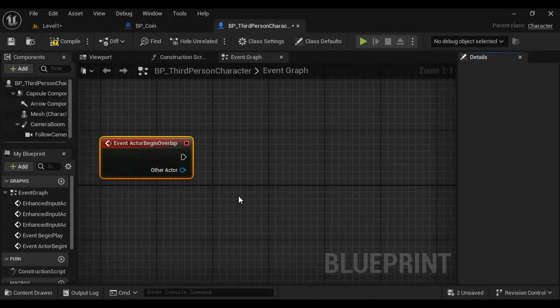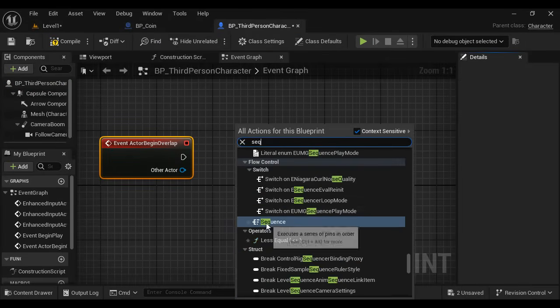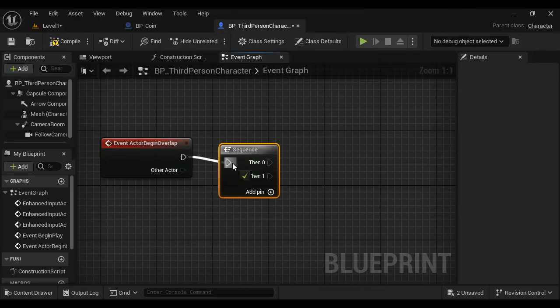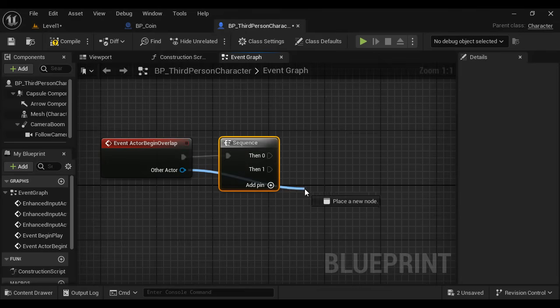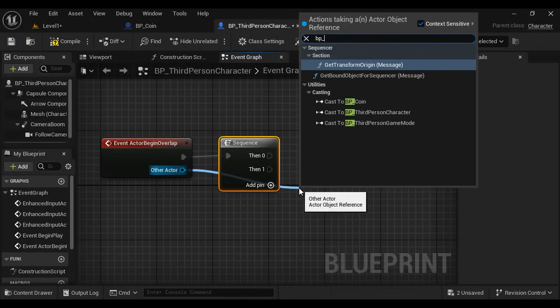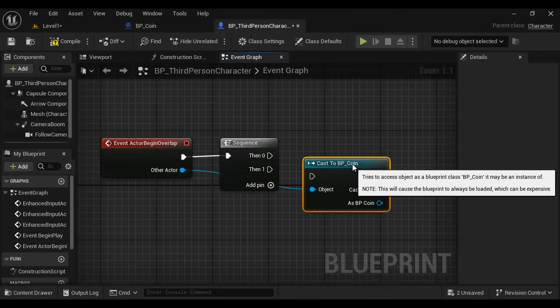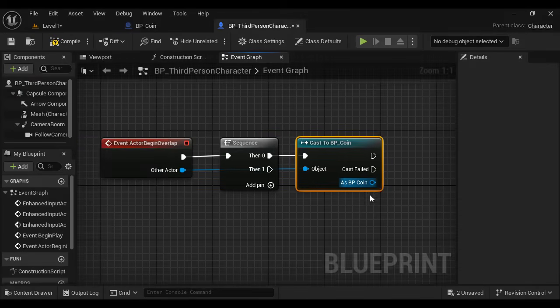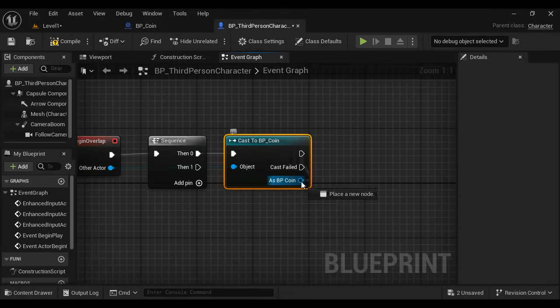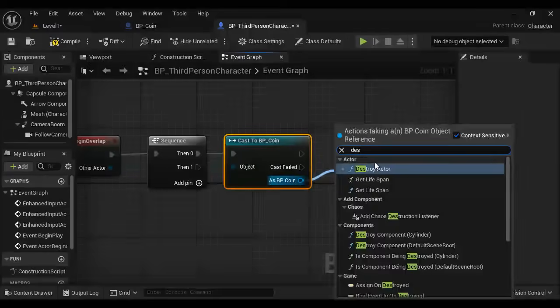Okay. And then I use a sequence node. And here I check whether the other actor is BP_coin. Okay. If it is a BP coin, what should happen? That coin should get destroyed. So I simply say here destroy actor.